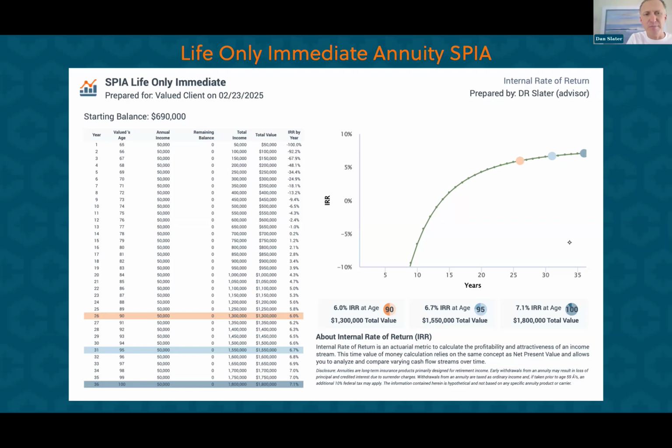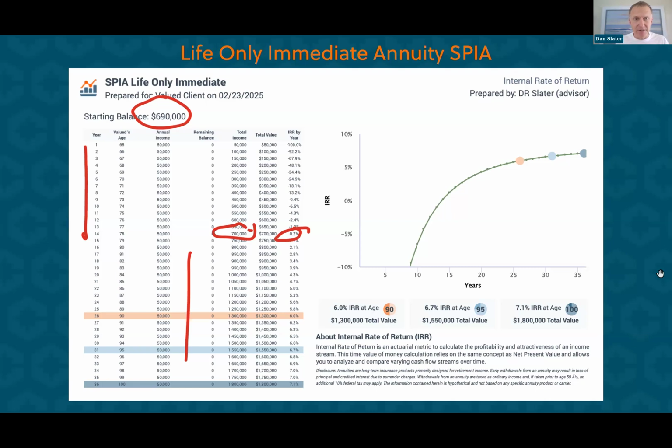Now you'll see the pure break-even point is when she gets paid back the amount she put in. So if you gave somebody 690 and then they gave you back 690, I think we all know that's 0% return on your money. You just pulled the money out from the mattress, right? So in a scenario like this, if she died in the first 14 years, she's guaranteed to lose money. Now, that is in exchange for maybe the fact that she wants to keep getting paid this money if she lives beyond 14 years. But you can tell that's a pretty big bet, right? That is a pretty big bet.